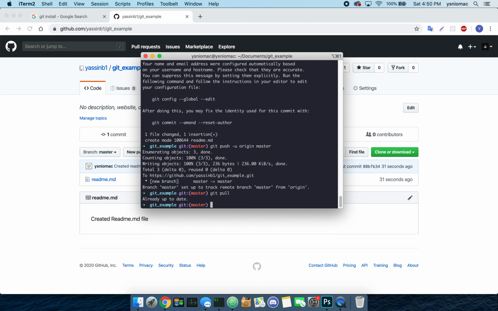But if another developer had made a change, or if you're not up to date with the latest version available, then it's going to pull all the files needed to get you up to date to the latest version.